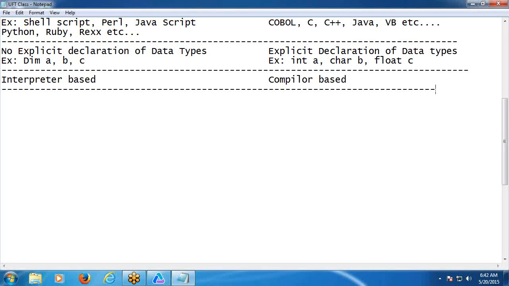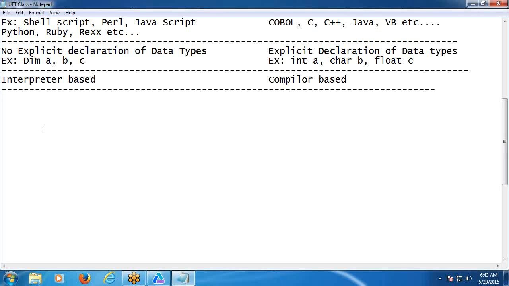See, compilation. What is compilation? Converting high level language into machine level language equivalents. You take any programming language or scripting language, we use English words: if, for, while, etc. Computer doesn't know about English words. It knows only binary language, zeros and ones. This compiler compiles high level language into machine level language.